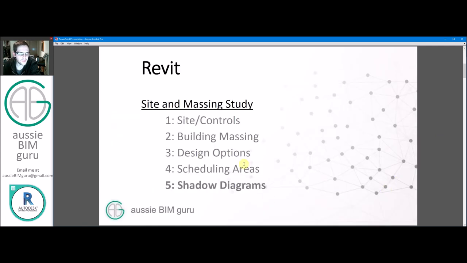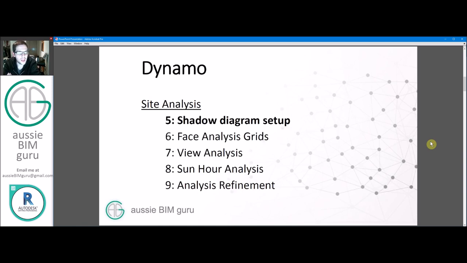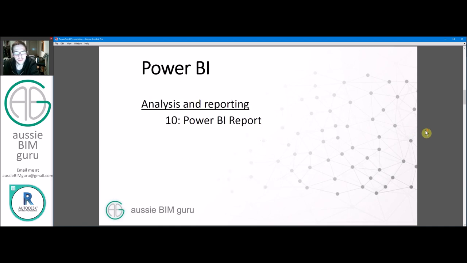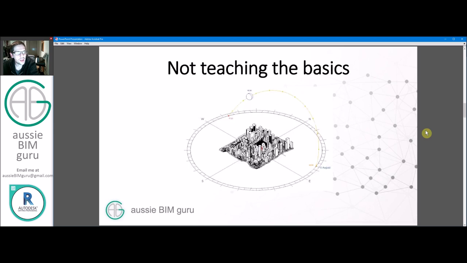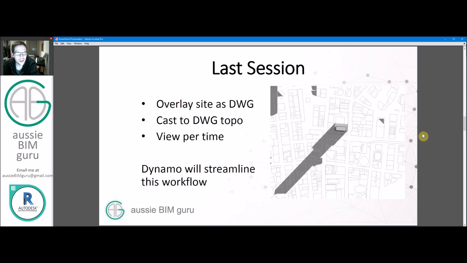We've covered the five components of feasibility to set up a Revit feasibility study, so hopefully you've watched these already, or you have a sample project where you can set up some shadow diagrams. We're going to be looking at the setup today, and then we'll be moving on to some face analysis and direction analysis after that, such as views and solar hours, which are quite popular topics when it comes to feasibility, and then how we can do a more detailed refinement of those studies by analyzing particular rooms and apartments in a building, and then we'll go to Power BI at the end. We're not teaching the basics of setting up a shadow study here — we're really going through what we covered in the last session and showing how to streamline it.